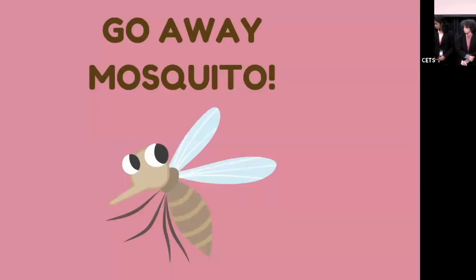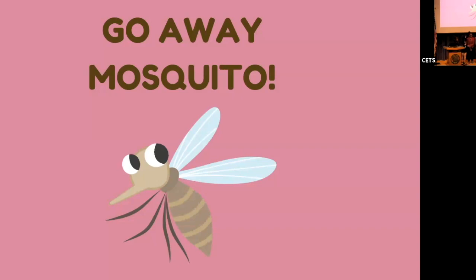So Go Away Mosquito is a little book that talks about a little boy. His name is Musa, and he does not know anything about the transmission, causes, and symptoms of malaria. One day he was out at a lake playing football, but suddenly he got a mosquito bite and he didn't know anything about it. So he just ignored it until later on he started experiencing symptoms such as fever, and his mom got worried. So she decided to take him to the hospital.